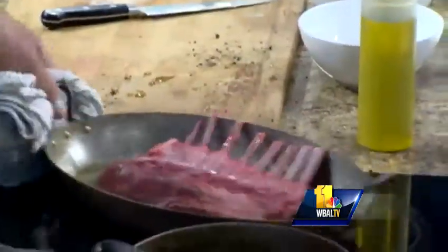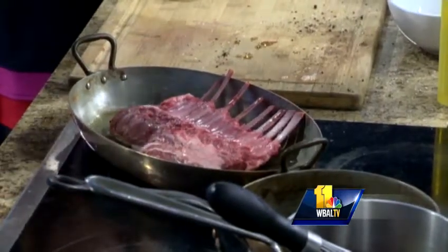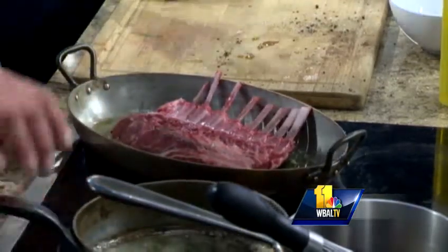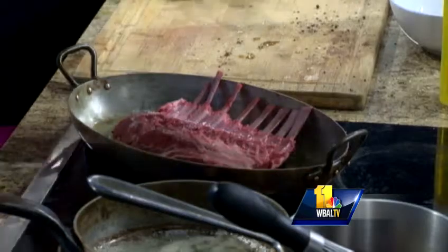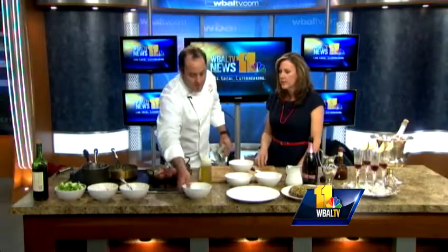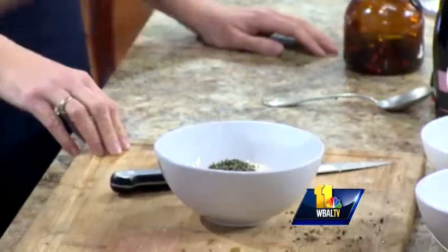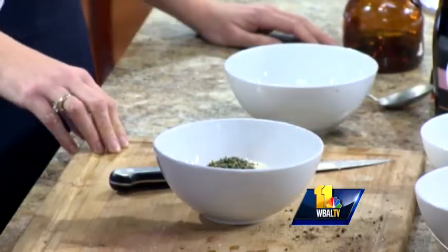We're going to sear it in a pan. You just want to get a little brown — it's still going to be rare, but you want to get a little color. It's not cooperating because I didn't heat it up. That's okay, we can give everyone the idea of what to do because there are a lot of steps with this, but they're quick. There's a finished one here. I have some amazing panko breadcrumbs — they're available everywhere now. It's a Japanese breadcrumb; it's very light and crispy.